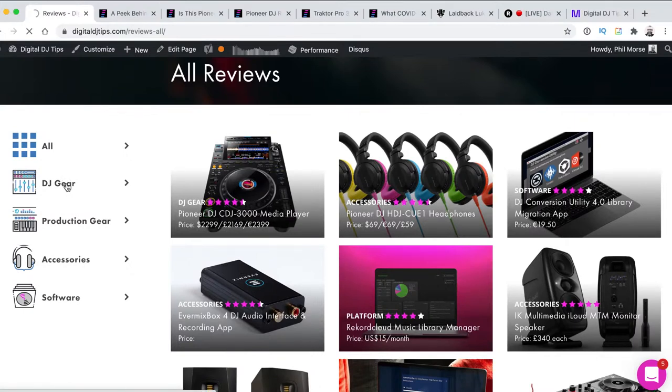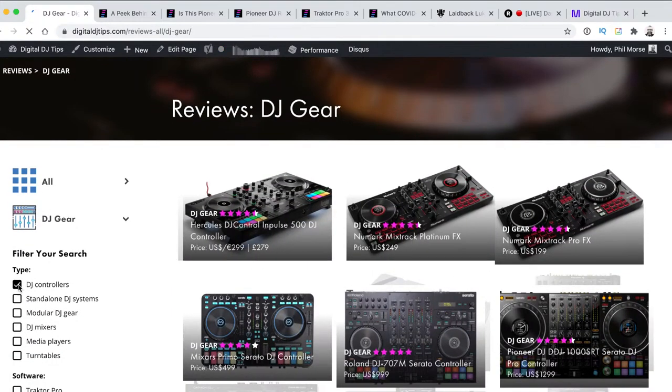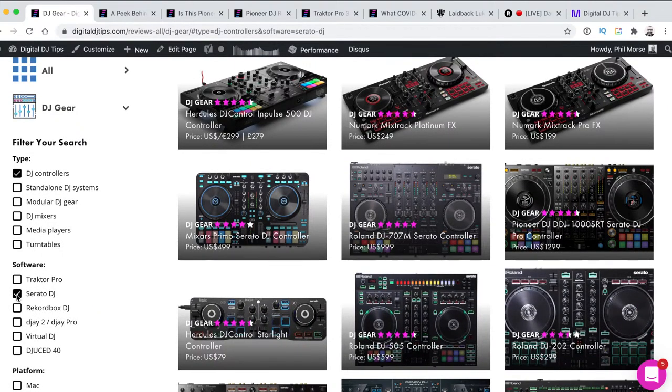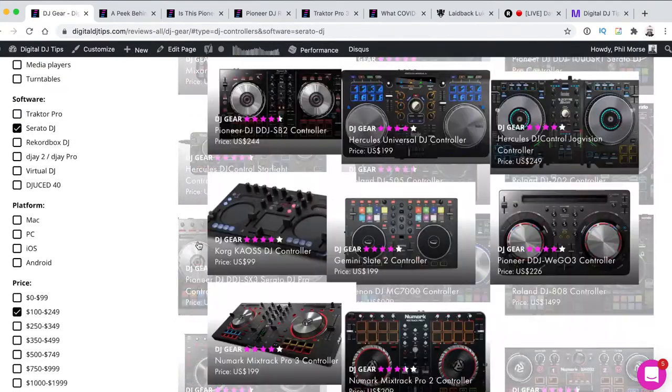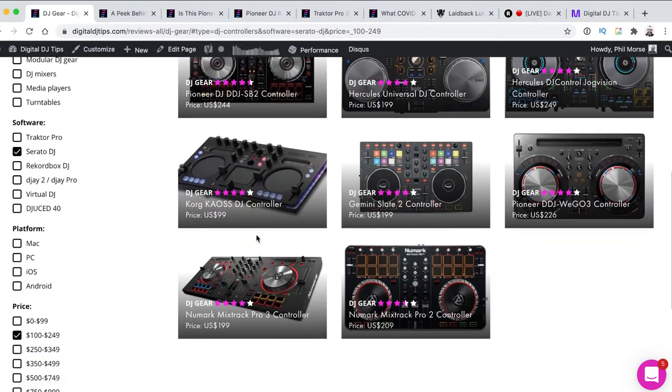And then once you've done that, you get a chance of ticking things. So you might only want to see DJ controllers, and then it's going to narrow it down to DJ controllers. You might only want to look at Serato controllers, and it's going to narrow it down to them. You can even narrow it down in price. So there we go. There's the Serato controllers at a reasonable price, and you will see immediately we're starting to get some of the controllers I've been talking to you about coming up there.